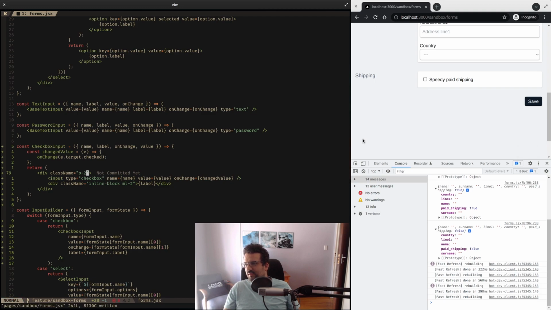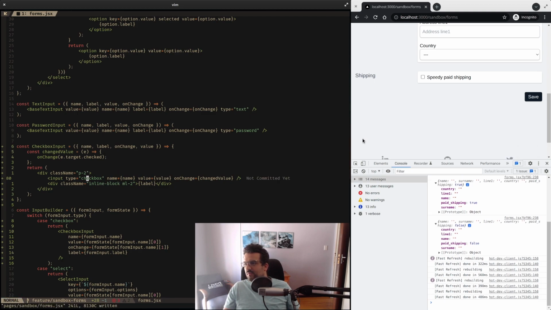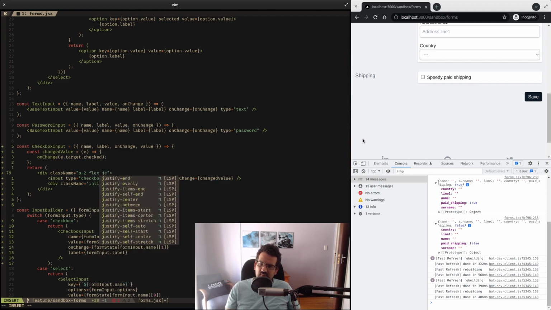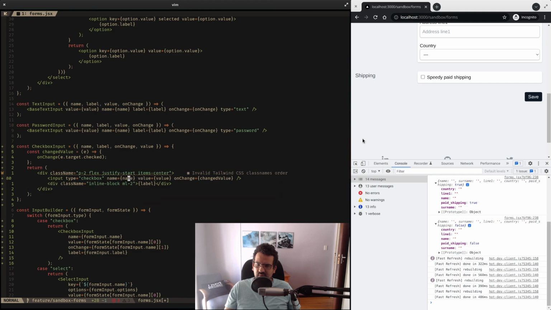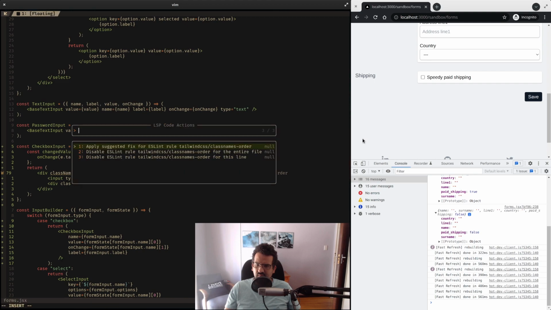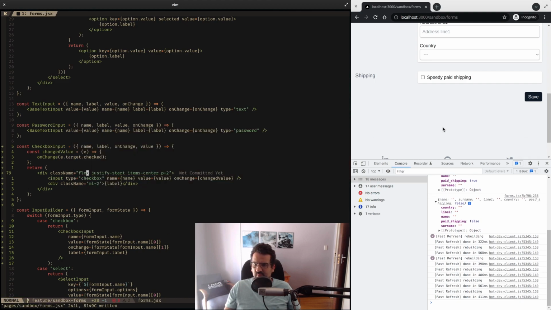Let's also do flex, justify start, items center, and I think we can take out this inline block. Make that a bit more.